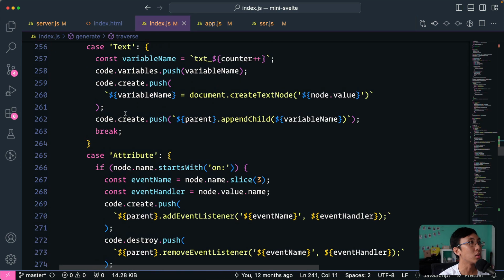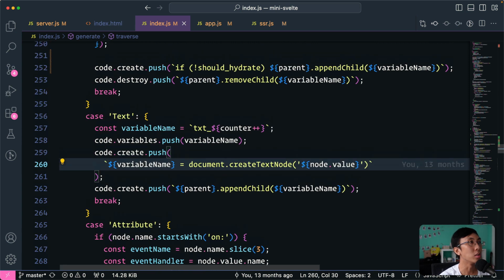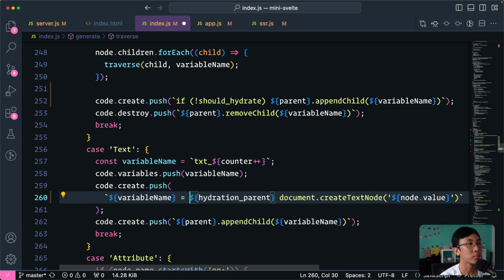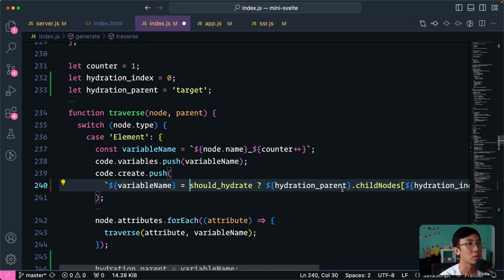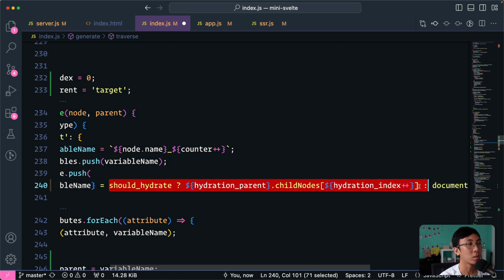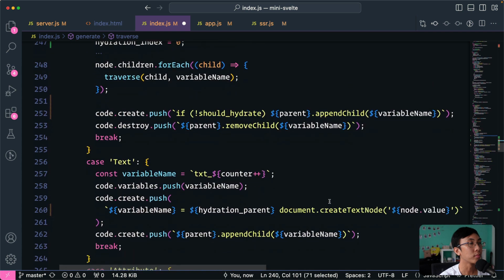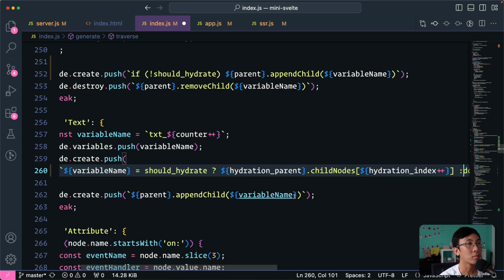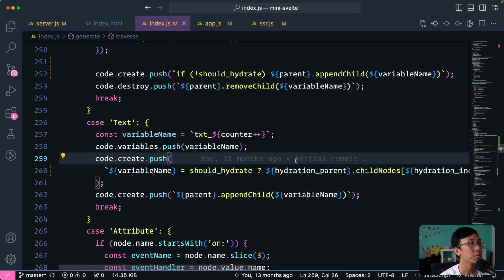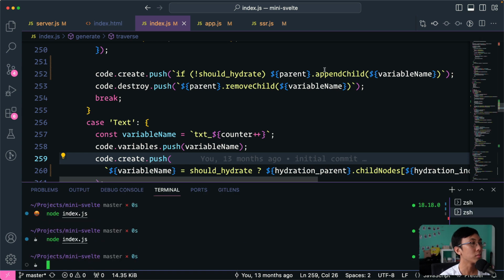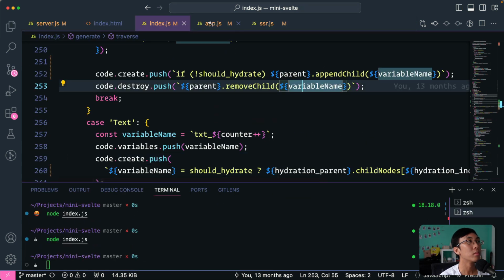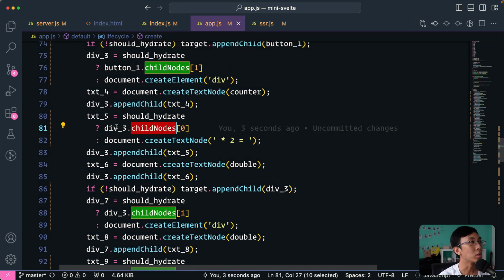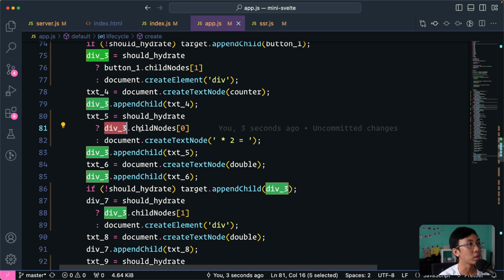So for text node, the create is to get the hydration parent. Right, let me copy this. Should hydrate. So this will get the right parent's child nodes.